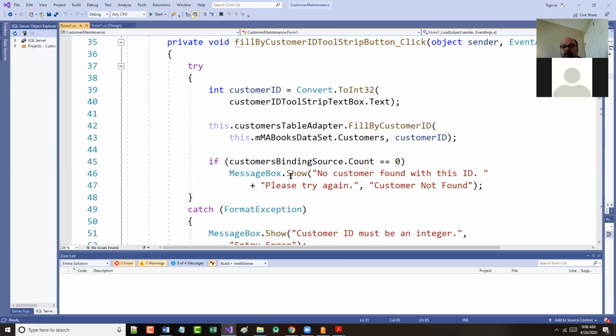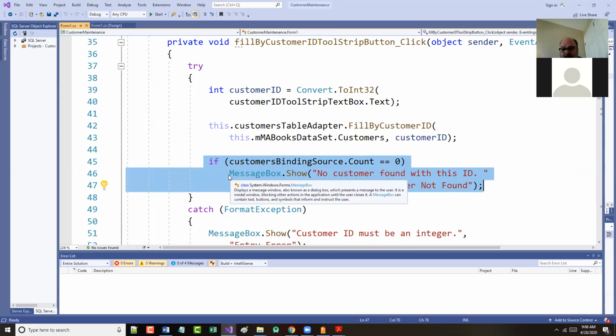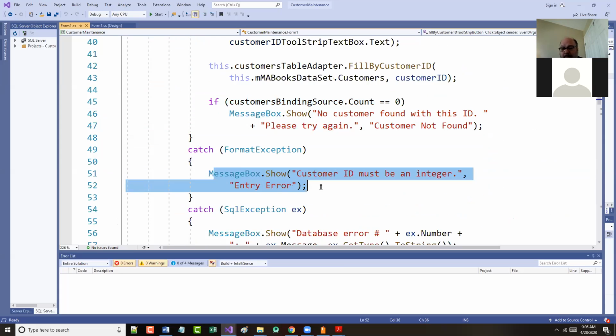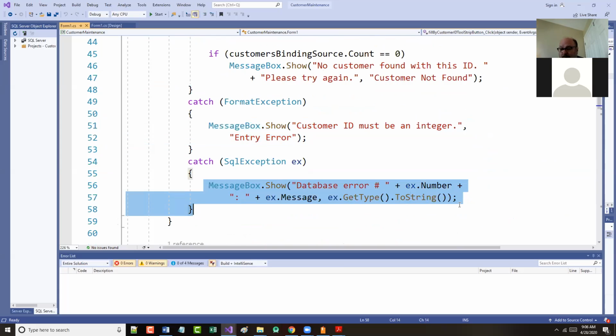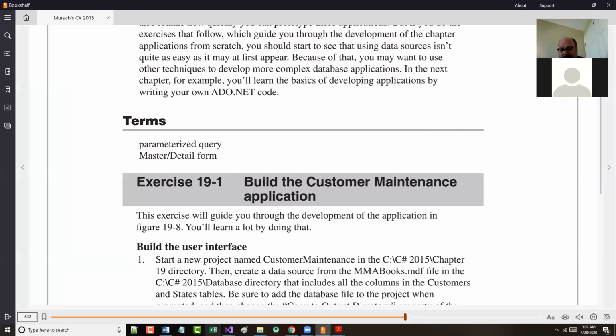Come back in here, and what are we doing? This is checking to see if you put in a customer number that exists. And if you did not, it's just giving you an error. This is saying you put in something non-integer for a customer number. And here, there's just a problem with a database, period. And that could be conceivably a lot of different things.